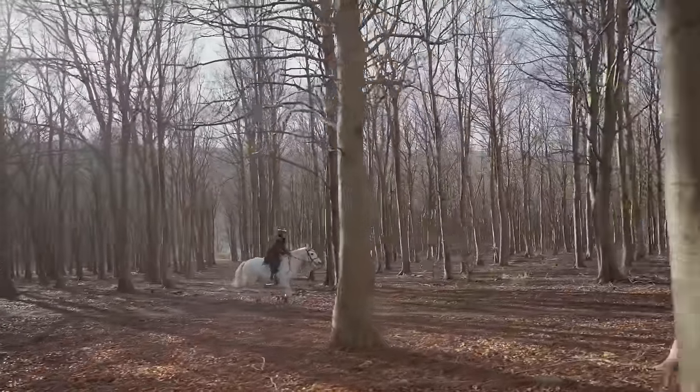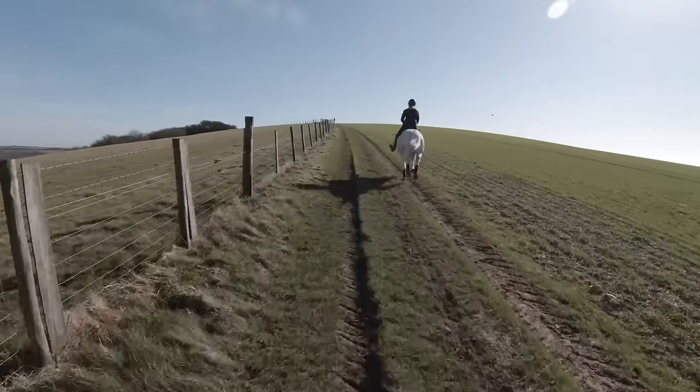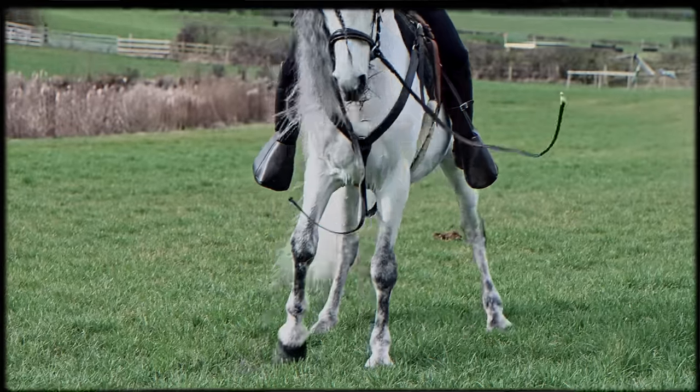Not only for us riders but also for the horses. This has definitely happened to me before - I've been on a bridlepath with Casper, we've been galloping along, he's spooked at something, I've fallen off, and because horses are flight animals when they're spooked they're going to run. Casper has run across many fields. It's also happened on a cross-country course where he's just bolted. Every equestrian watching a horse bolt with a bridle on thinks: please don't put your foot through the reins, because a leg could get tangled and a horse could go down.